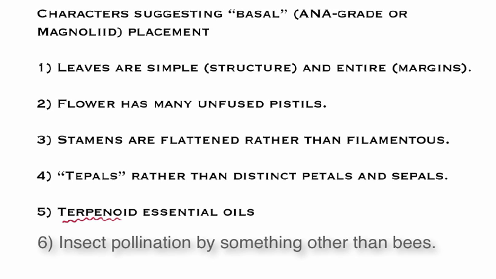Insect pollination does tend to be most common for the group, but instead of bees, the kinds of insects that they use would be flies or beetles or butterflies or thrips, which are tiny, tiny winged plant-sucking insects. There are some Magnoliids, like the pipers, the plants closely related to black pepper, that have evolved to rely heavily on bat pollination, but the majority would be using one of those non-bee types of insects.